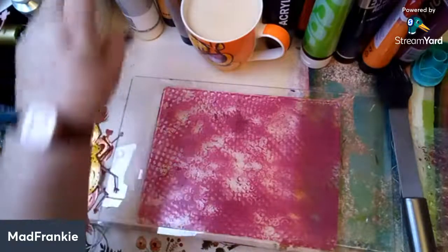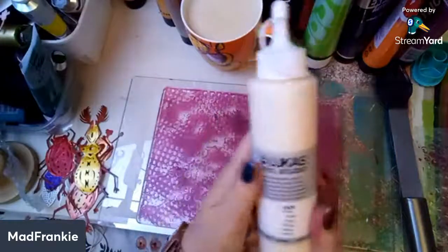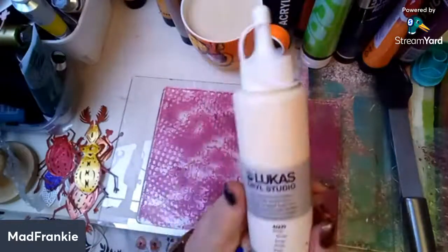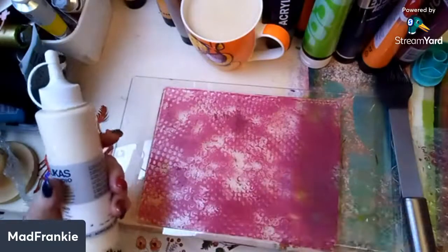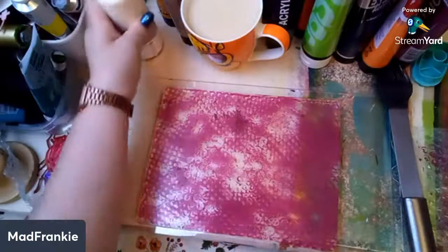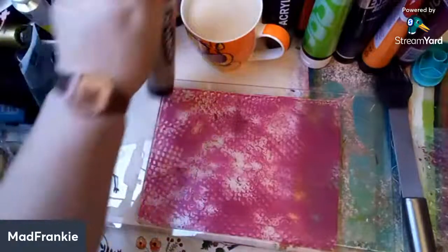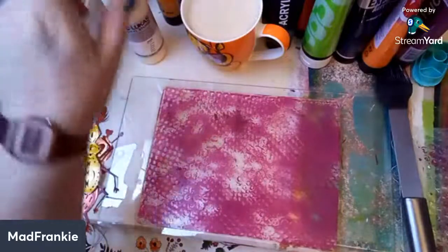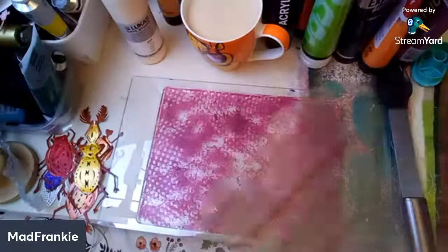So I'm going to use the Lucas Krill. Now, Patricia says that this is a bit chalky to use, so you could be quick. If I'm going to use it on there, I'd use it with the black tissue and pull it quite quickly. I don't know. No, let's stick with the Lucas Krill. That was my first idea. So let's get my drying agent.